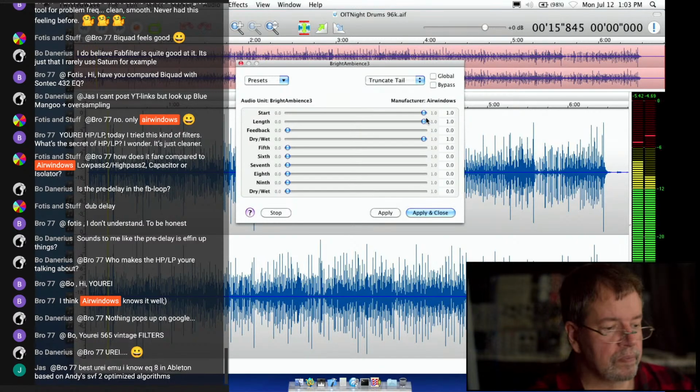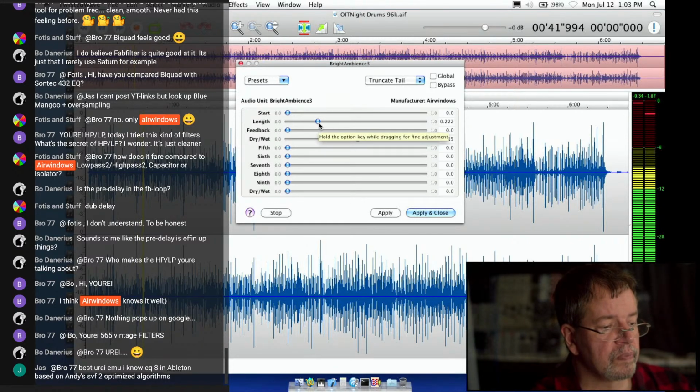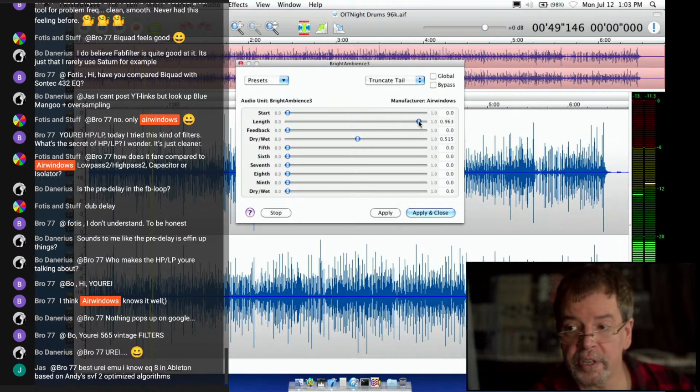Okay, I'm liking this. That's a nice beefy thump too. It's going to have all kinds of uses. And remember, this is at 96K.